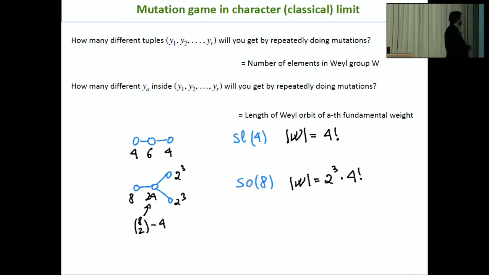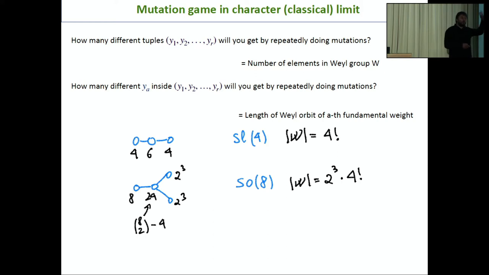So probably you know that in the Dynkin diagram, for each node there is a fundamental weight which makes some orbits, but it also has an associated fundamental representation of the Lie algebra. So I'll just give you two examples, like this Dynkin diagram for SL4. Here these numbers actually answer this question. So Y1 will achieve four different values on the Weyl orbits. Y2 will achieve six, this is four. So it's binomial coefficients, and also the dimension of the corresponding representations.